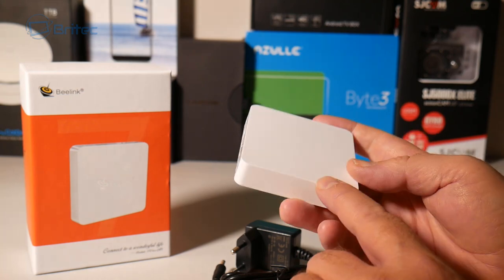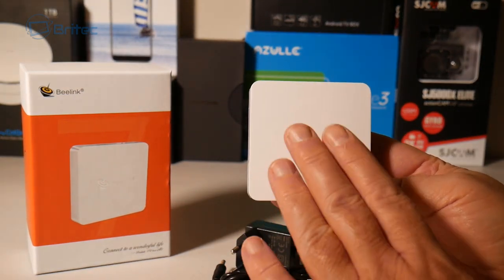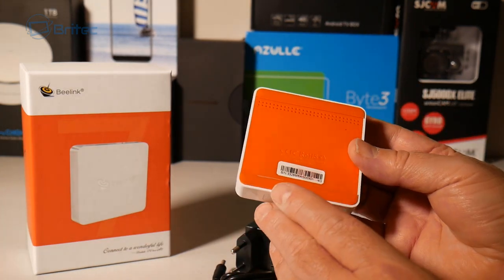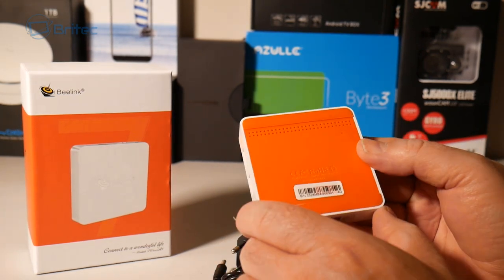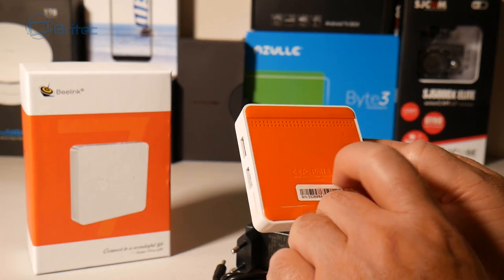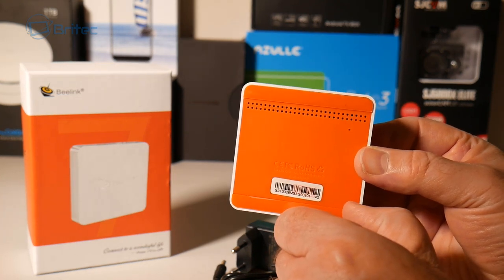So as you can see, a very, very small TV box indeed. I do like the look of it, and these are really, really discreet, as you can see here, no bigger sizes here. It does have this rubber type backing on here, and also you can see some ventilation on here. This is probably your reset button here, this little hole to reset the device. Now I'm not sure if there's any tape on this. There is a bit of tape.